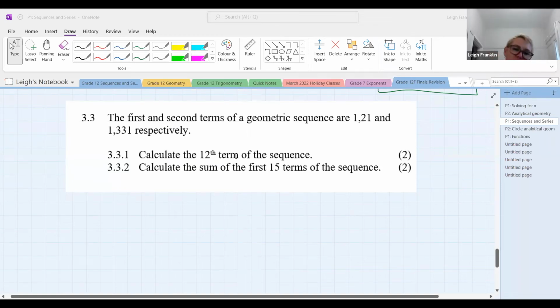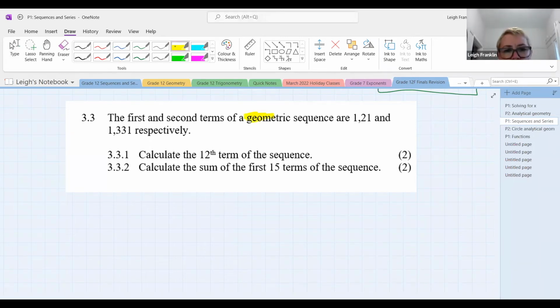Let me rather do this geometric sequence, because if it's not really relevant to you guys now, then it's not. There we go. Quite right, Nick. All right, so now we're talking about geometric sequences. And if we're talking about geometric sequences, we need to start thinking about the geometric TN and the geometric SN, depending on what the question asks.